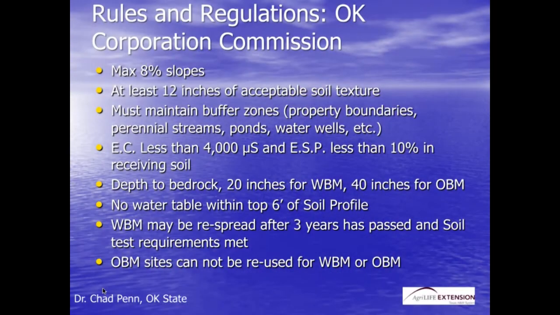Electrical conductivity, that's what the EC stands for, of less than 4,000 microsiemens per meter, and an exchangeable sodium percentage of less than 10. Now, the exchangeable sodium percentage goes back to what I was talking about as far as the sodium's concerned. So once we get more than 10% on those exchange sites that I was talking about, then we start to see this dispersion of the soil, and we have problems with the soil plugging.